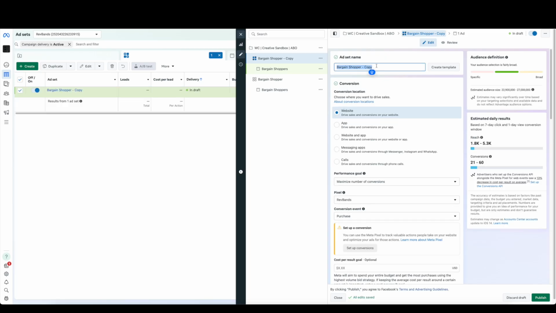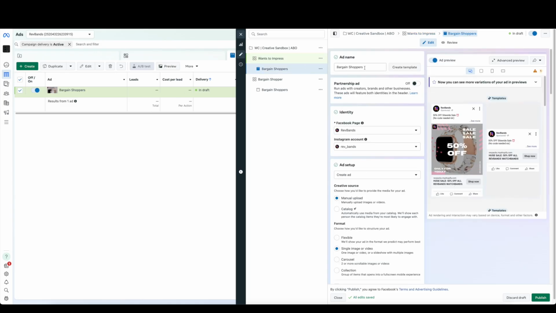So for this persona, we're going to address people that want to impress their friends or family. So we're simply going to call it "wants to impress." Now remember, a persona doesn't have to be a title. It can be a state of mind that this person is in. The main goal here is to enter into the conversation in their head that is already happening and place your product as the solution to that problem that they're processing.